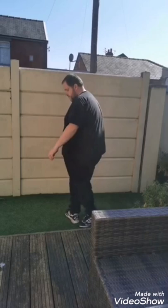Okay. I'm going to do that from the back so you can follow along now that you can see the hand detail. From here, bow.